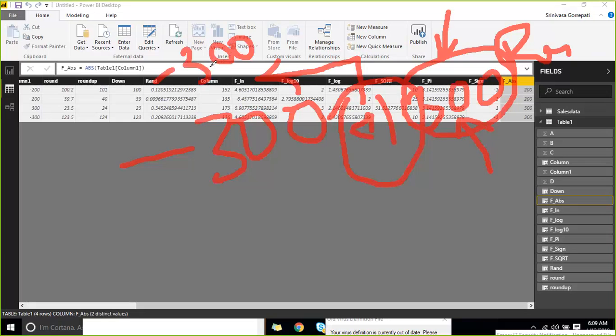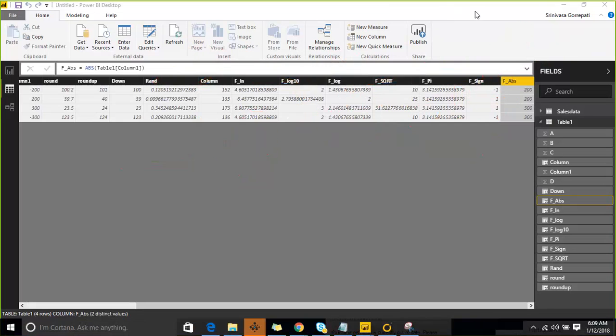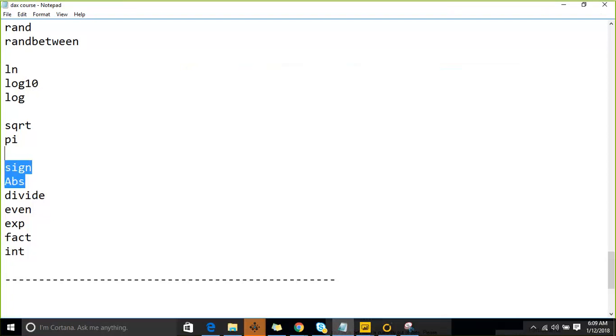The absolute function gives the positive value of a given number. You use it for display purposes: at the time of display I want to represent it as a positive number, not a negative number. I will create another measure as a copy of the actual measure with absolute, so that it always returns a positive. This might have other use cases based on your experience, but I use it for this most frequently. That is absolute and sign.